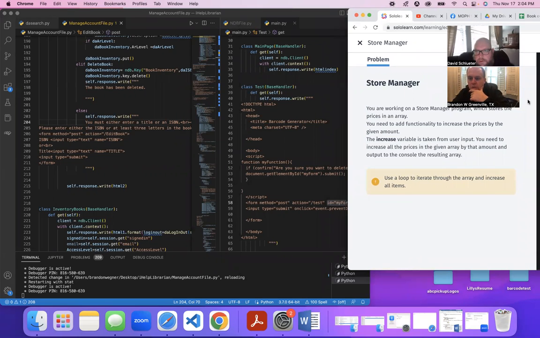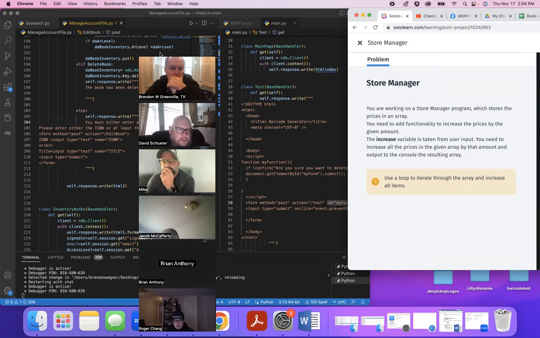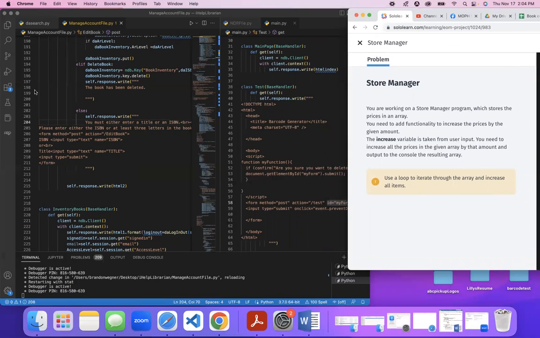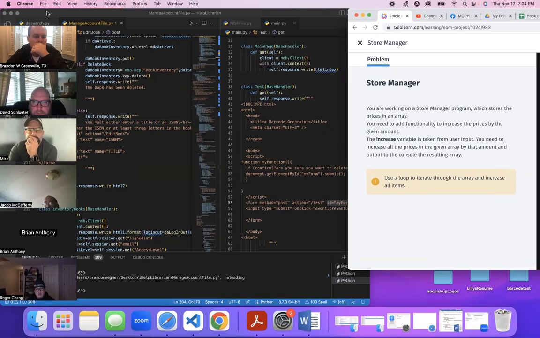David S., can you read this one? You are working on a store manager program which stores the prices in an array. You need to add functionality to increase the prices by the given amount. The increase variable is taken from user input.